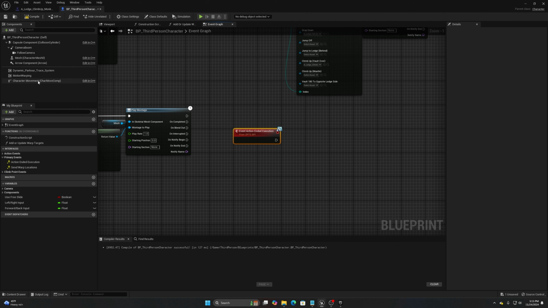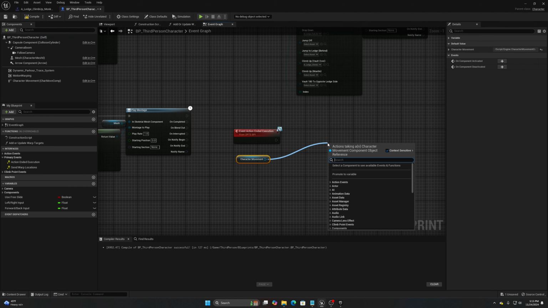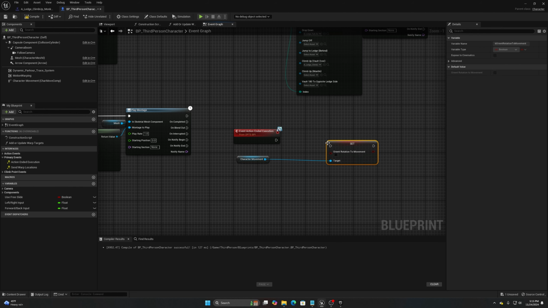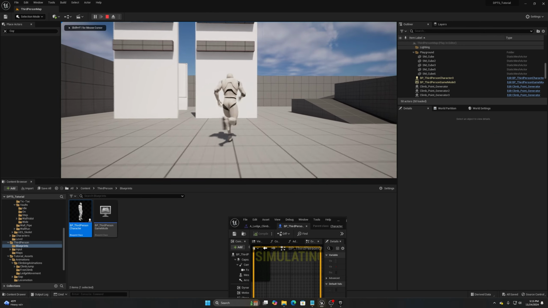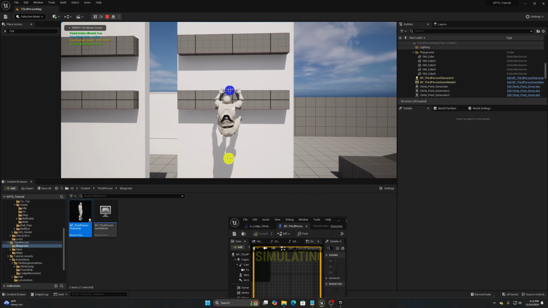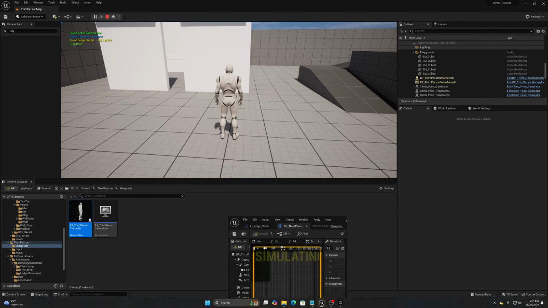And we can do something very simple by getting our character movement component, pulling off, and we're just going to set orient rotation to movement. And then if we pull off, connect the execution pin, set that to true. Now, just with this one little node, I just added in that little function event and hooked in my rotation preference. And then if I go ahead and click on play now and go up to a climbing point, and then if I drop, you can see now he goes and he rotates towards me properly.